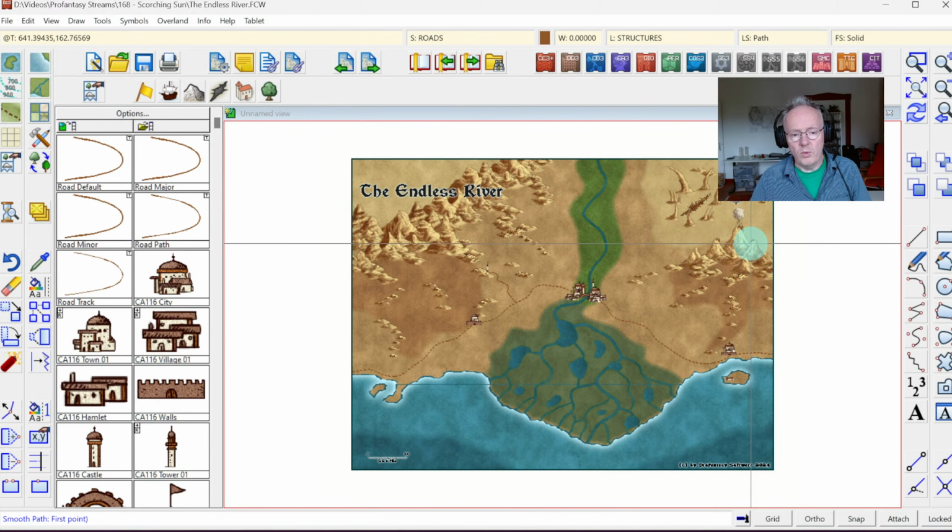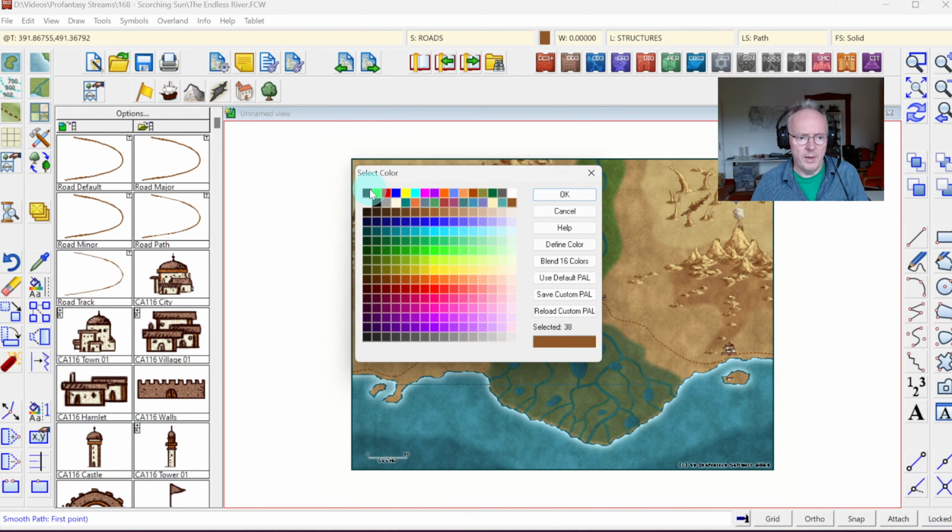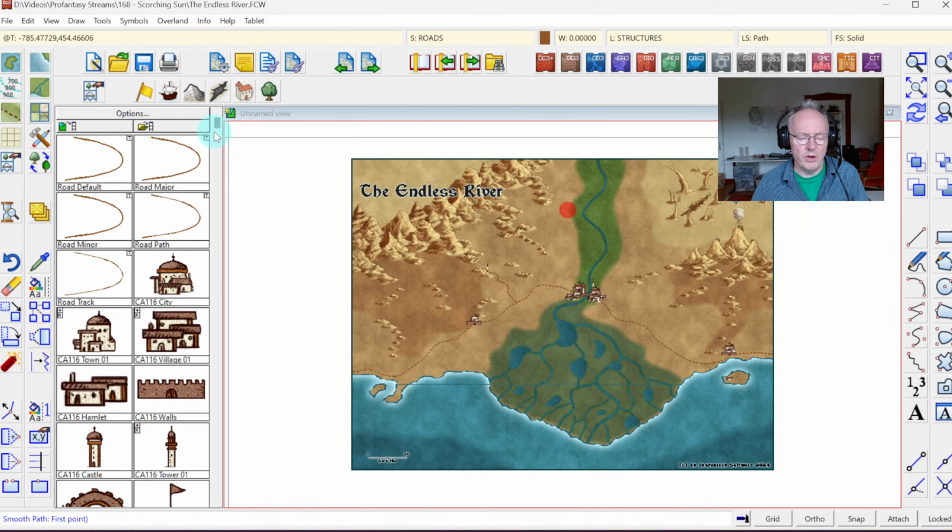Okay, now what I certainly want is some labels. So I'm going to go and grab a color. Now for text, we don't have a drawing tool set up, so I do need to set my properties first. What the drawing tools do, if I take a road here, it will set the layer, the color, the width, and everything to the line style. You can see a path, LS is for line style, to what we need.